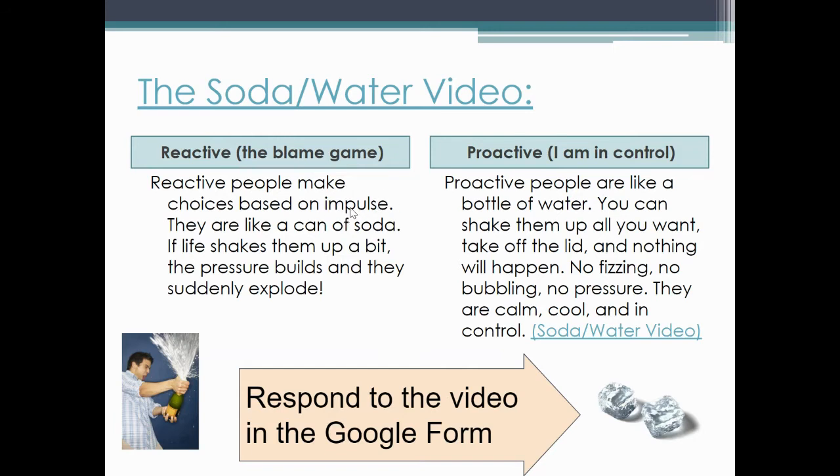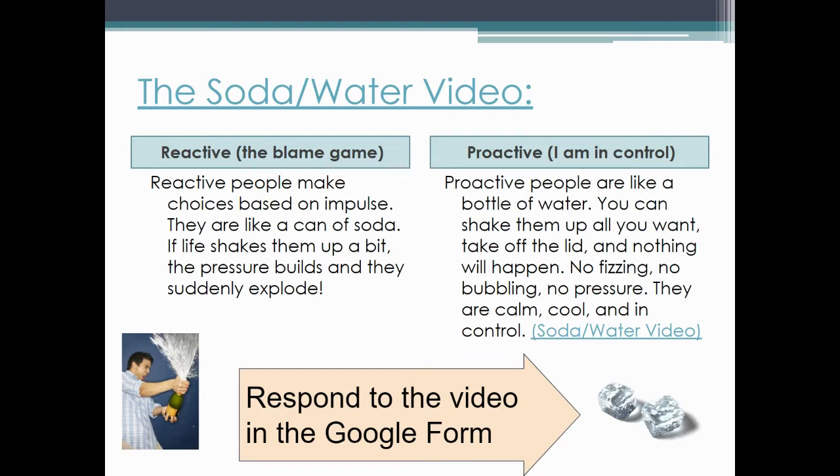And at the end there, you saw both of them made this metaphor to the can of soda versus the bottle of water. Reactive people are like a can of soda, right? The one guy said when they were both sitting outside, you could see him reading our book. He said that the one student was like a can of soda. If life shakes him up a bit, the pressure builds and he exploded. And he wasn't able to control his own reactions.